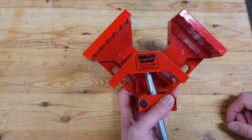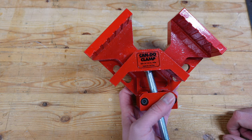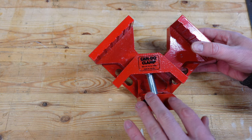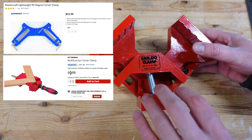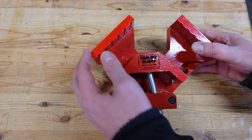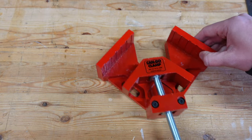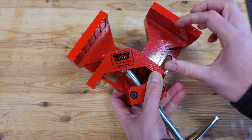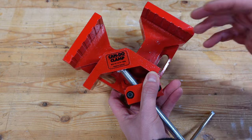First up we have a clamp that looks a lot like some of the other ones you may have seen on the market. This is the Can-Do clamp made by MLCS and really high quality. I've had a couple of lightweight corner clamps — one from Mastercraft and one from Pittsburgh Tools that I bought at a Harbor Freight — and the mechanisms broke on both of those, along with some of the outer pieces. Very low quality, whereas this one feels really solid. You can clamp pieces of different sizes, up to two and three-quarters of an inch on one side, so a lot of flexibility in that.